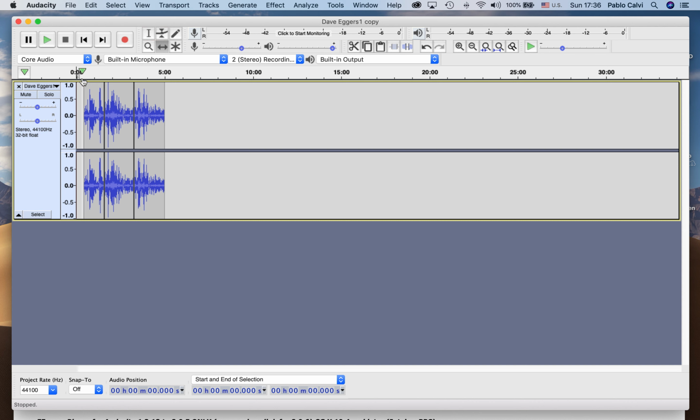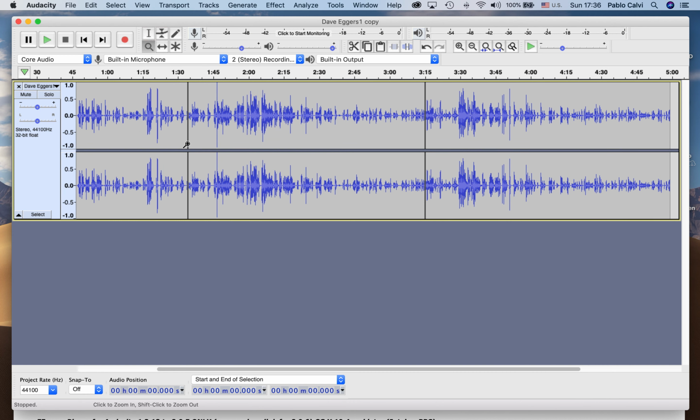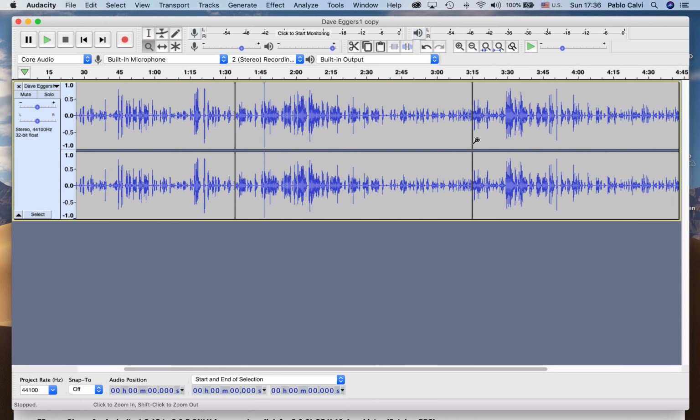I've been supposedly listening to them, so I know that they mesh together. I'm going to expand them a little bit. I'm going to use the zoom tool. So if I click on this, you will see that they expand, and you have the first gap between the regions here and the second one here.